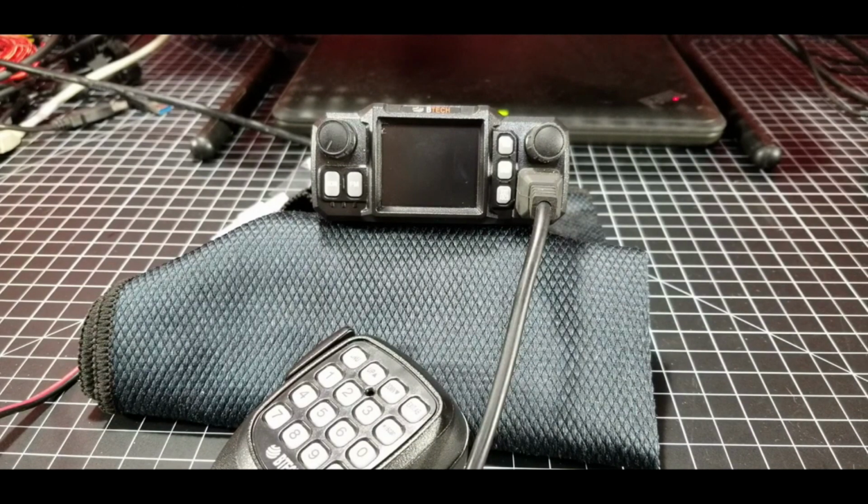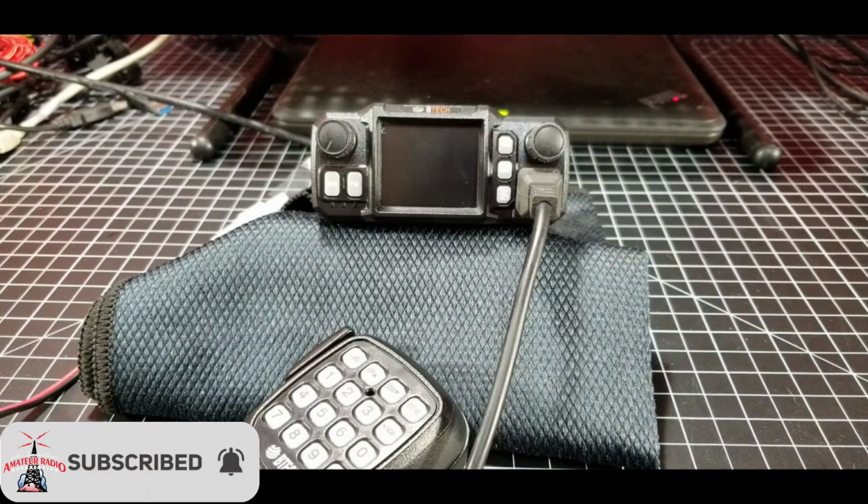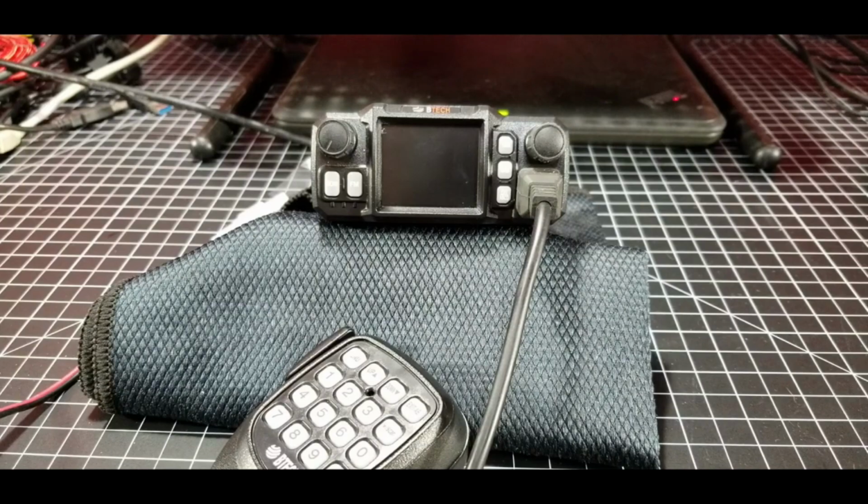And this is a Baofeng Tech, BTECH, their official U.S. distributor for Baofeng. And this is the 25X4, and it's maximum 25 watts of output, depending on the frequency you're using, and four bands. Now, one of those four bands is an Asian-specific band and is not authorized for use here in the United States. So it really becomes a tri-band radio for all practical purposes, and that's exactly why I bought it.